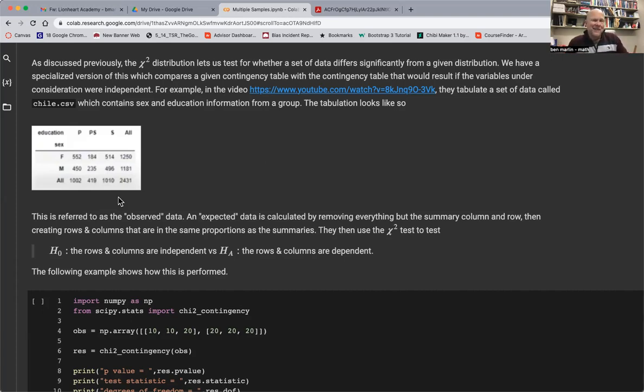So in this case, you might say, well, whether somebody completes more schooling, is that dependent or not upon their sex? And we pretty much know that that is the case for a variety of different situations. But this is saying, does the data we have give statistically significant evidence to show it? It's just an example, okay?